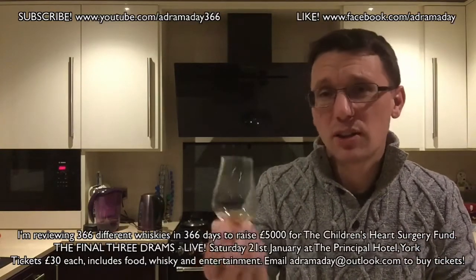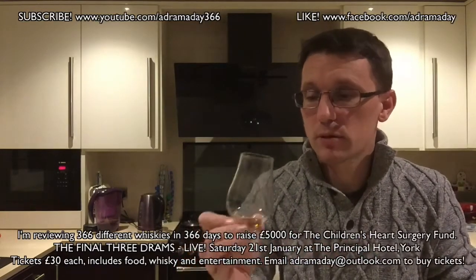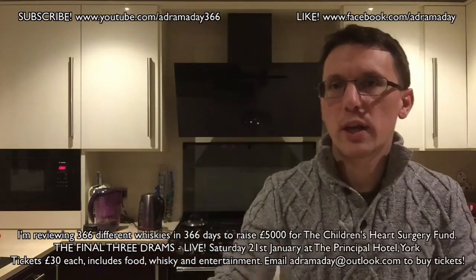What it does is it makes it much more drinkable in terms of the intensity of the alcohol percentage, and you've got to work with it a little bit to drink it. This does make it a bit more sippable, shall we say, but it loses a little bit of its characteristics. However, I do think this is absolutely brilliant because it's bang up my street of the type of flavours that I like. It's not too dry, not too spicy. It's got the sweetness and that rich, dark fruitcake that I love from bourbon whiskies.